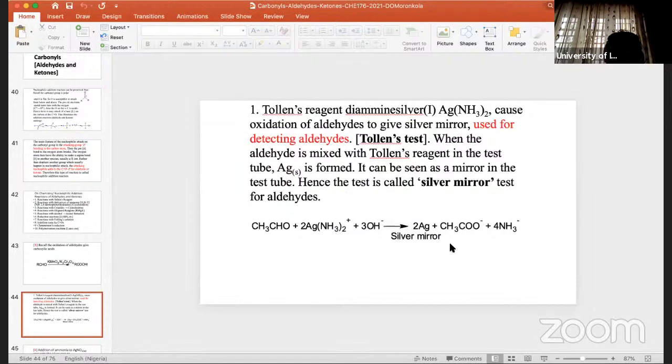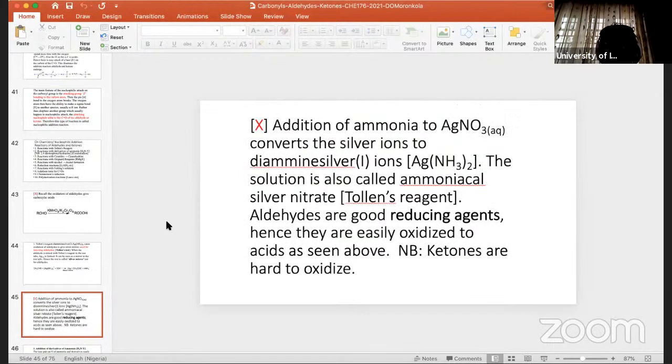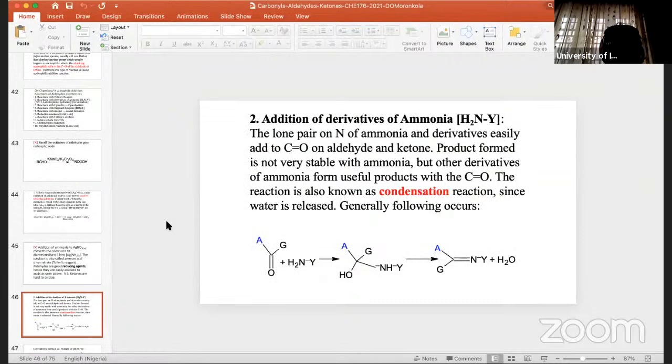And you can see it's an oxidation trend. That's why I have that earlier slide, because you are going from an aldehyde to a carboxylic acid derivative. So that's an oxidation trend, utilizing your diamine silver(I) material, which is actually a complex, where my cursor is over here. Now, I said don't bother about this because of time. If you like, you can read it, it's good.